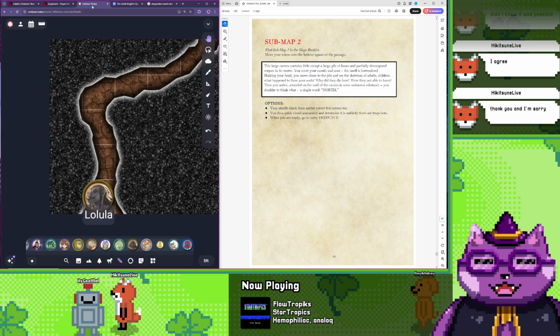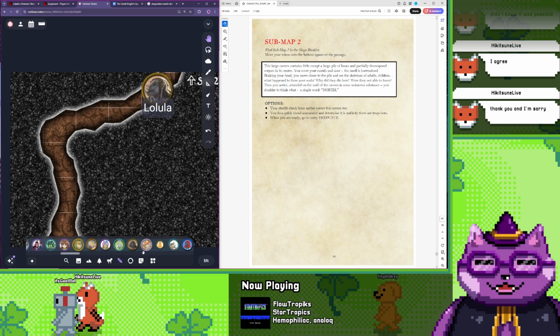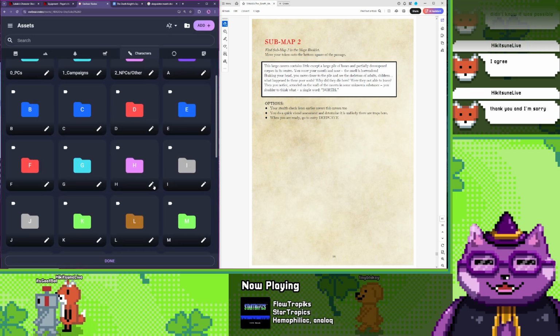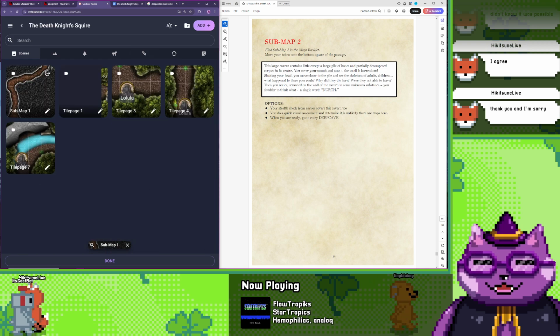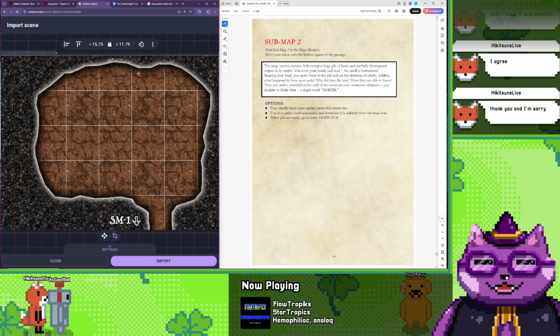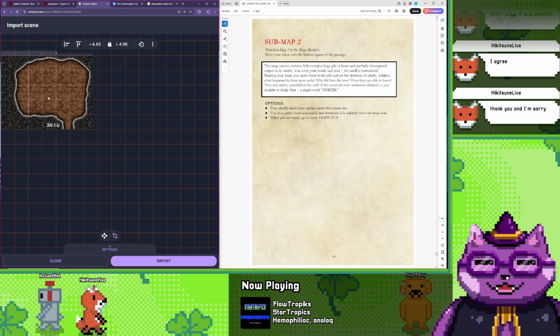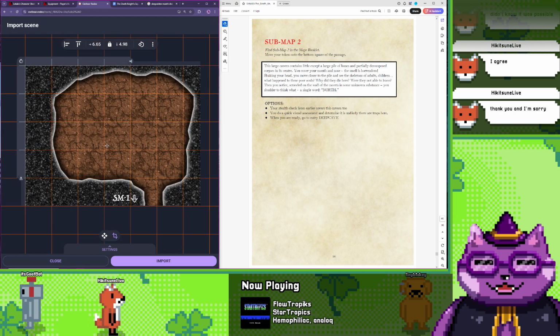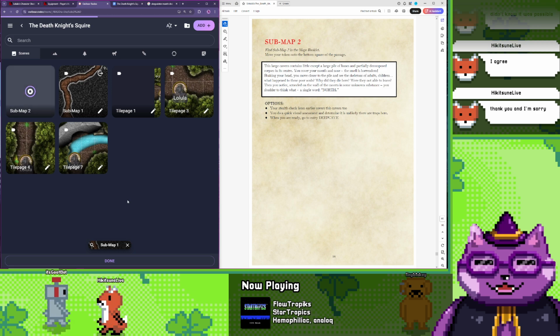Let's get submap 2 up. This time it lines up properly rather than the person cutting so it's not quite on the grid.